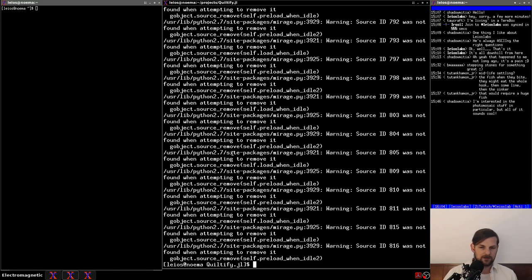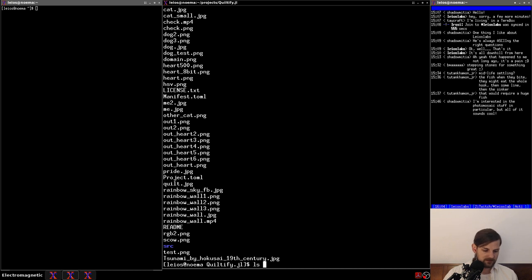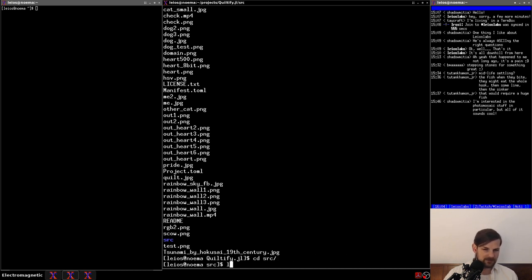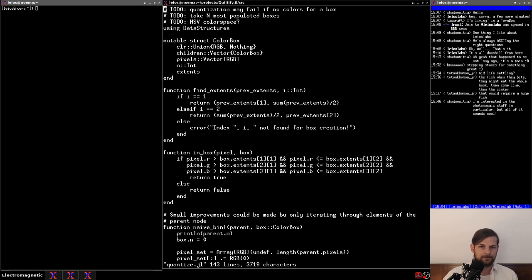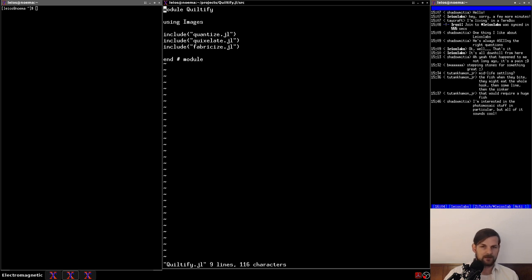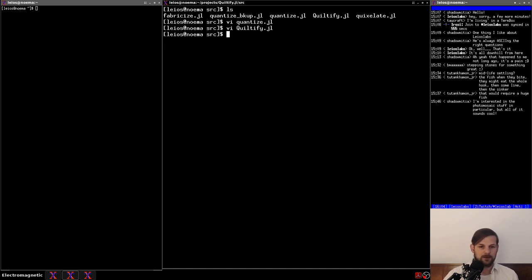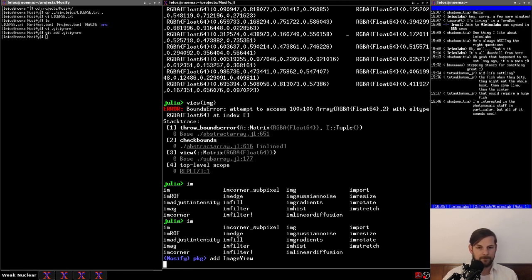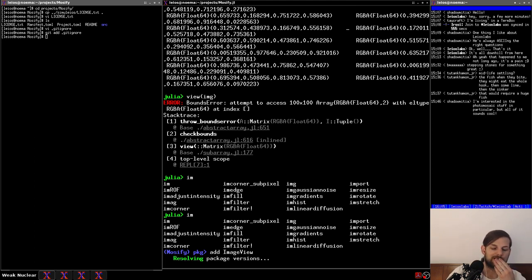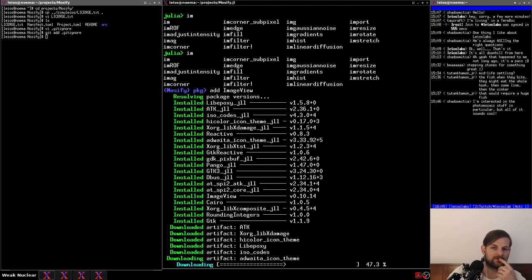Let me just go ahead and take a look at the source code here. ls, ls source, and let's go into cd source, ls again, clear, and let's go into ls one more time. Go into vi, maybe quantize.jl. Actually, let's just go into vi quiltify.jl. We're just using Images. Isn't it imshow? No. imview? No. Maybe I have another package that we have to add. Add ImageView. Yeah, maybe that's what it was. Maybe I could only save images and I had to output them differently.